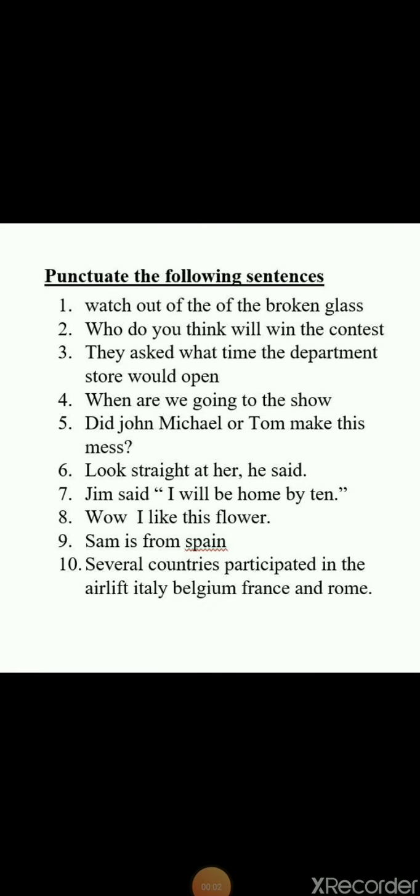Okay, darlings, now it is the task time. So I have given here 10 sentences. I request you to take a screenshot of this and save it in your mobile phone or your laptop or whatever it is. You will copy down these questions in your homework note and you will also write the answers with this. Okay, next class we shall discuss the answers.